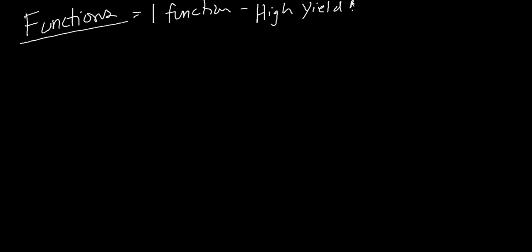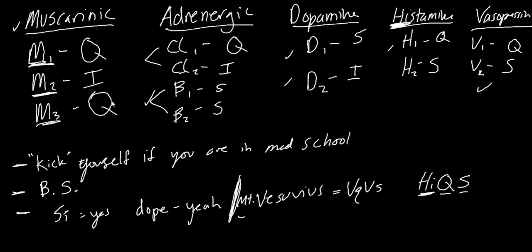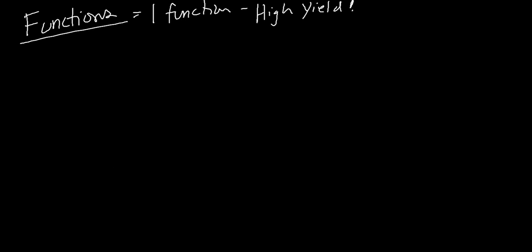Now there are gonna be hundreds, thousands, millions of functions. Probably not billions, but there will be multiple functions. I'm just going to give you one per receptor. So when we talk about M1, I'll give you one function. When we talk about A2, I'll give you one function. What about H2? I'll give you one function. That's it. So if you can remember these, you'll get it 90% of the time. You'll get the main points, the basic high yield concepts. So let's go ahead and start this off.